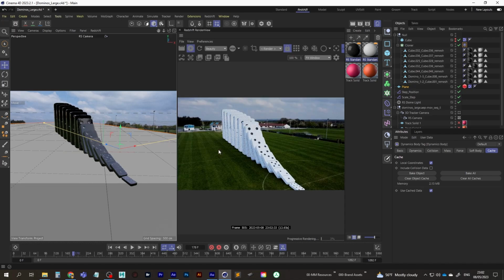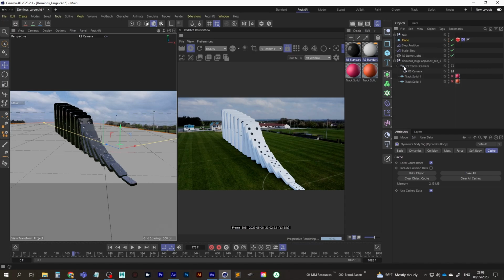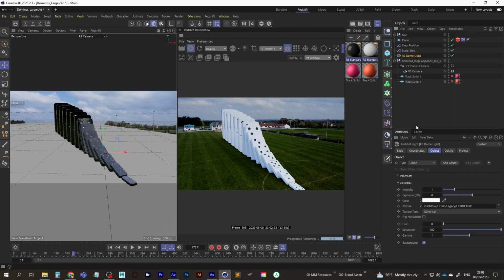So lighting for this. We are going to do something about the actual materials because we want this to look like, I think, dominoes. I don't really know much about dominoes or have ever even held one in real life, to be honest, but I kind of feel like they look almost like piano keys, you know, kind of ivory. So we're going to do something about that. But let's focus on the lighting at this stage.